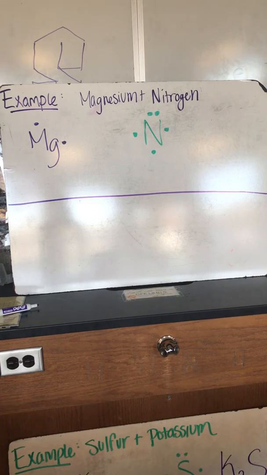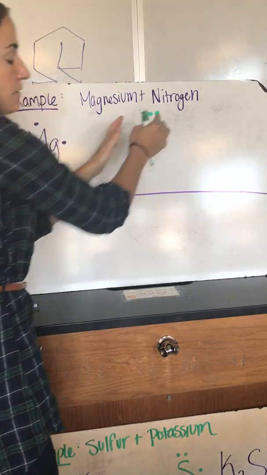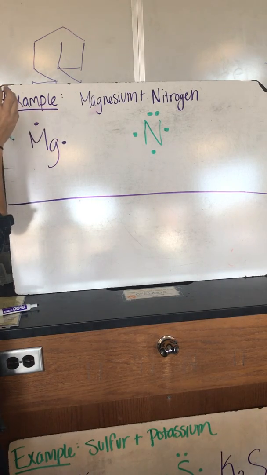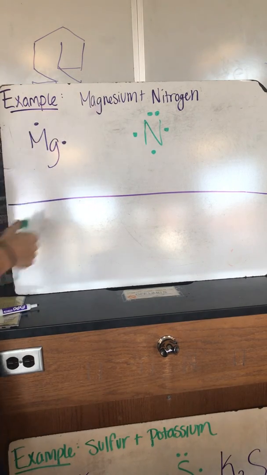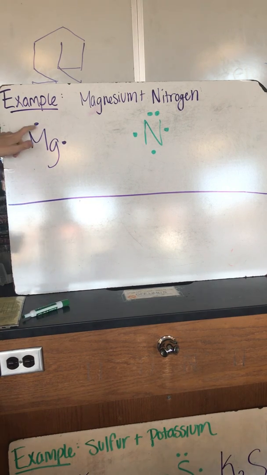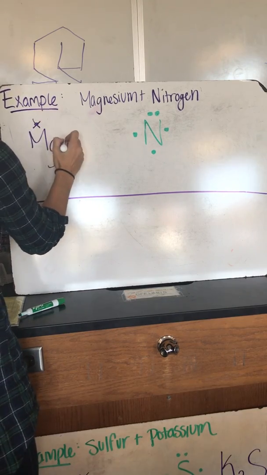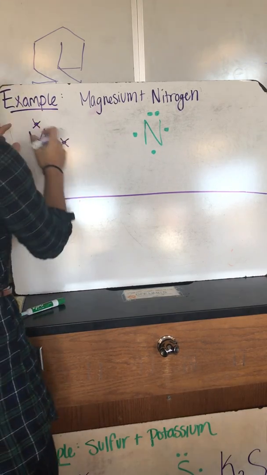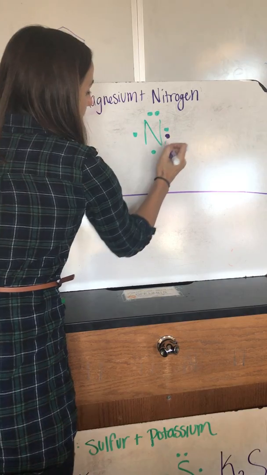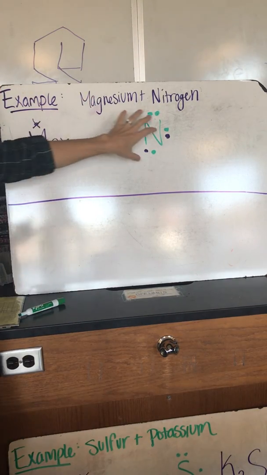Okay, so if that's the case, again, I want all of this to be empty and all of these to be full. All of these electrons are being taken away from the metal and given to the non-metal. Okay, so if we look now, magnesium has 2 to give. Well, nitrogen actually has 3 spots. So what we're going to do is take away those 2 electrons and put them here. Well, that's good. That's empty. However, this isn't full.